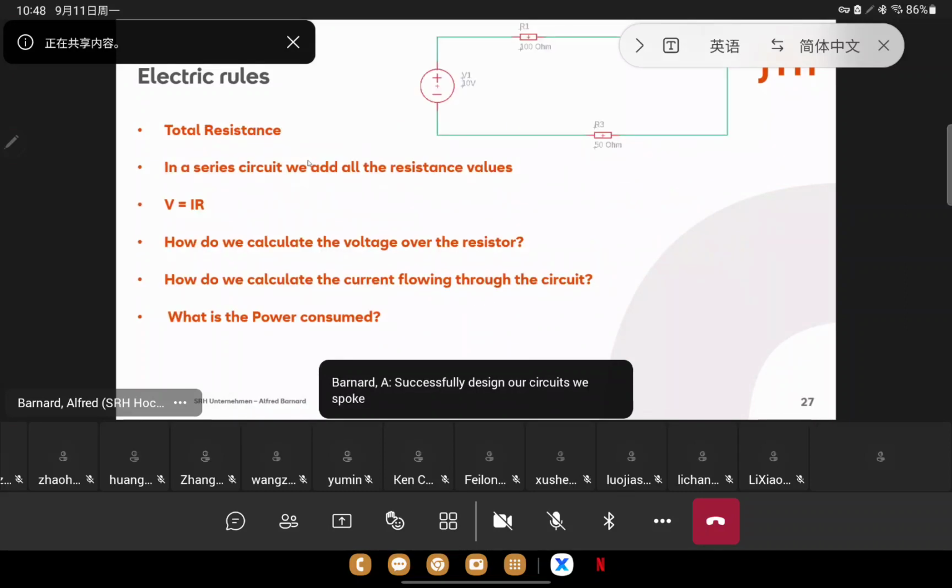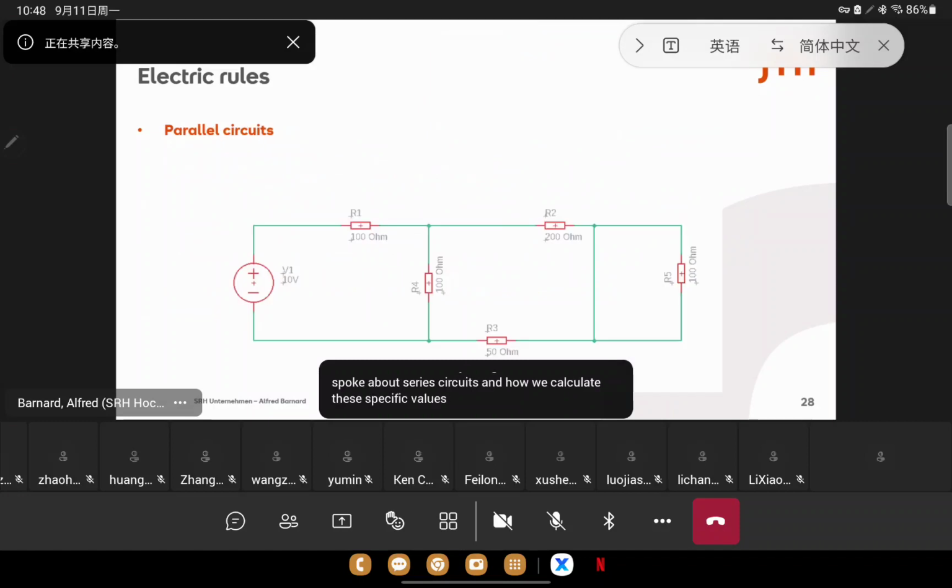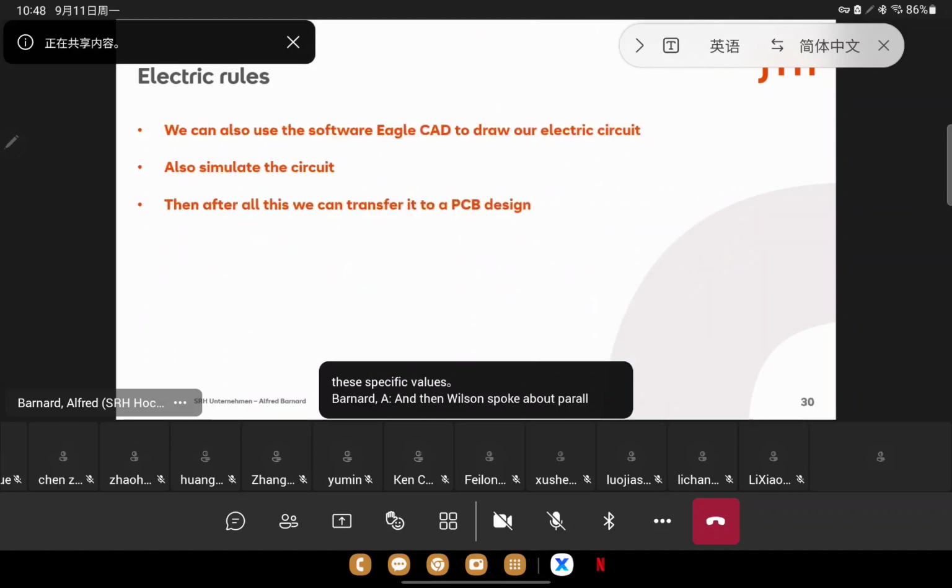We spoke about series circuits and how we calculate these specific values. And then we also spoke about parallel circuits and how to calculate these, and that we will be calculating these values via simulation in Eagle, but you will have to be able to calculate these values by hand.